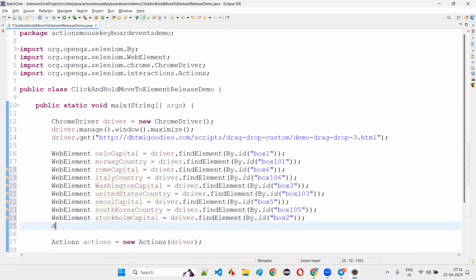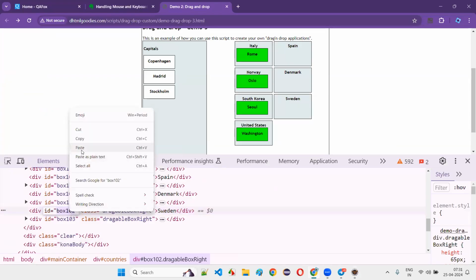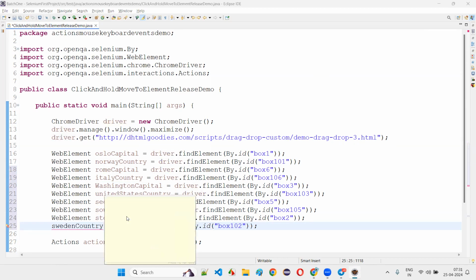Sweden: driver.findElement(By.id) of the Sweden. I would write the ID of the Sweden. Mostly box 102 will be there. Yes, box 102. Copy this. Now write box 102 and simply write Sweden country equal to. Hover the mouse on the Sweden and create web element.